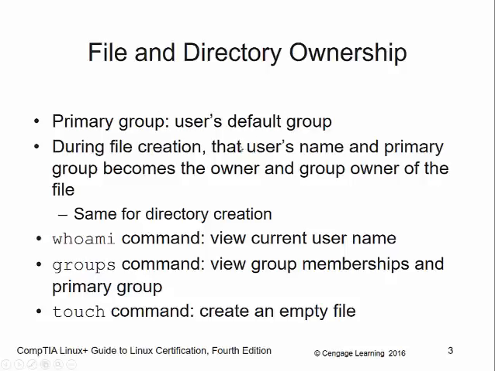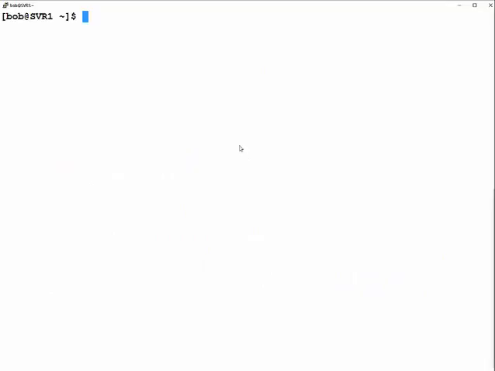Okay. So here we are on our Linux CLI, and you notice I'm logged in as Bob. And that brings our first command. A lot of times there's some confusion. What user am I? You're trying to do something and you're like, I should have permission to do this, but it's not letting me. What's going on? Well, maybe you're not the right user.